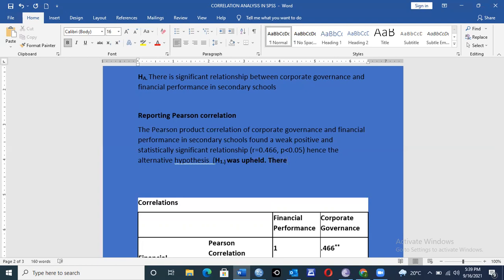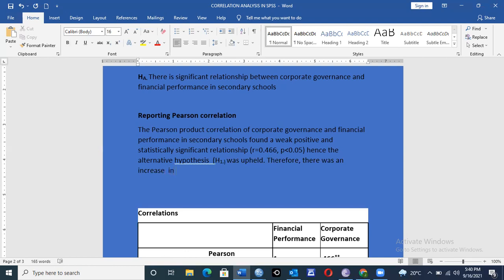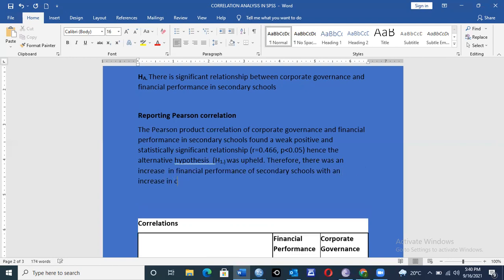So therefore, there was an increase in financial performance of secondary schools with an increase in corporate governance.